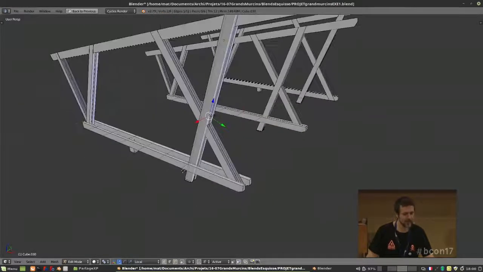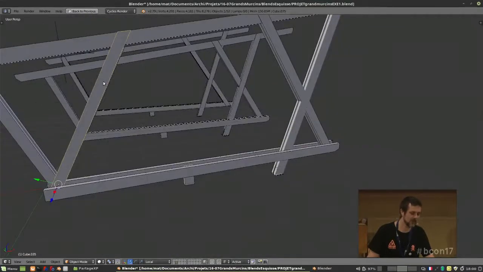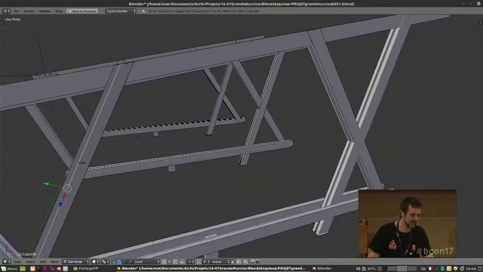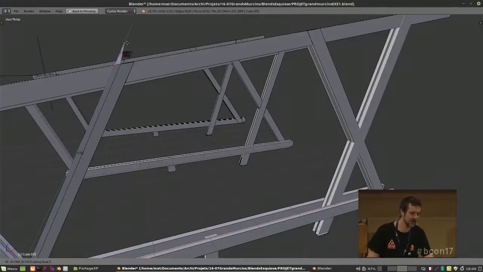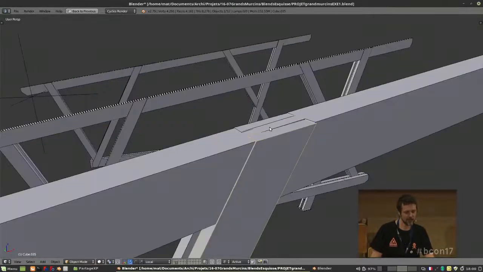So this can show you the axis of the object. Every one of them has the z-axis in the correct direction. And once you have that, it's just a matter of using G, Z, Z, and you move along the axis to make those cuts. In fact, I didn't do it.